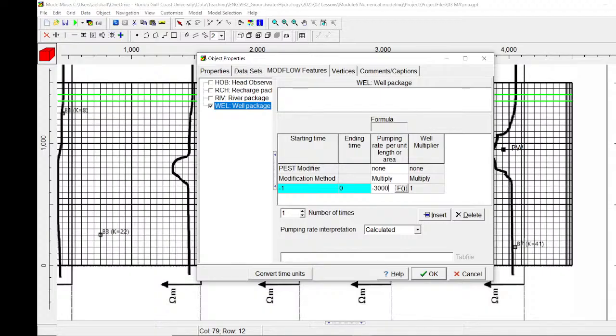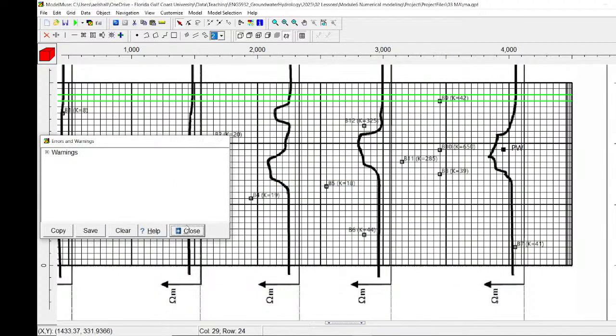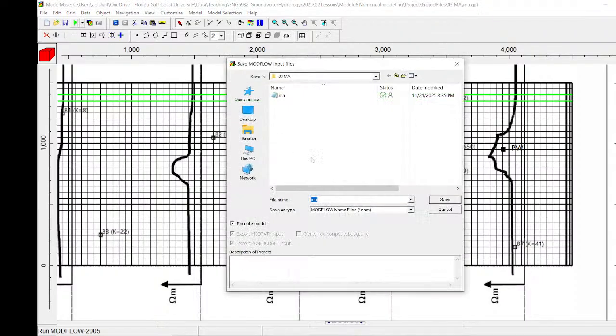So we are pumping 3,000 meters a day. Okay, now let's run this and see the drawdown.